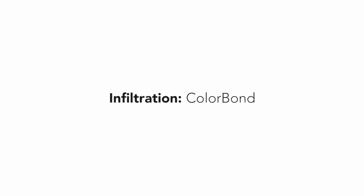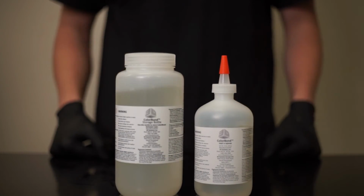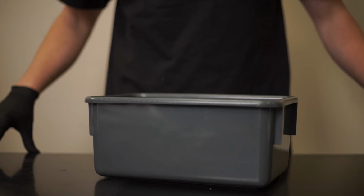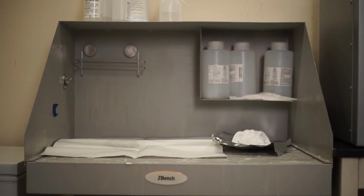Our third and most common method of infiltration is color bond. We will need a few more supplies for color bond as well. A breathing mask, safety glasses, color bond, freezer paper or wax paper, a plastic bin, a funnel, and a downdraft table.